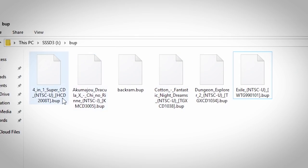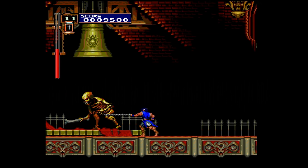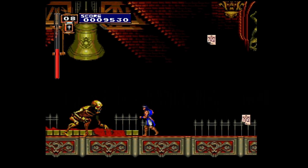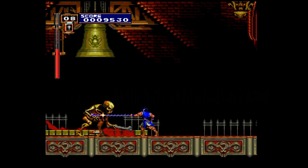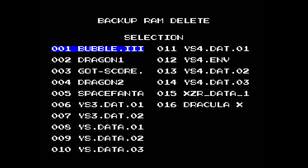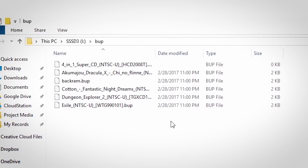As someone who cares way too much about their save files, the per-game backup RAM is one of my favorite features of the Super SD System 3 and, by proxy, the Super HD System 3. Keeping this setting activated will create an empty pool of backup RAM for each game that supports save files, so space concerns will never become a major issue. Not to mention that it's easy to back up and share your saves for future generations.